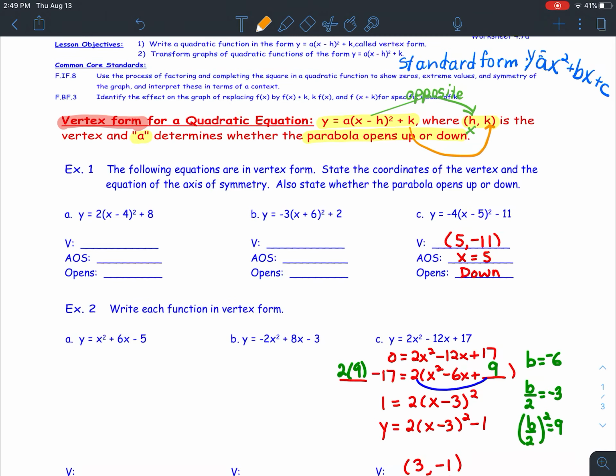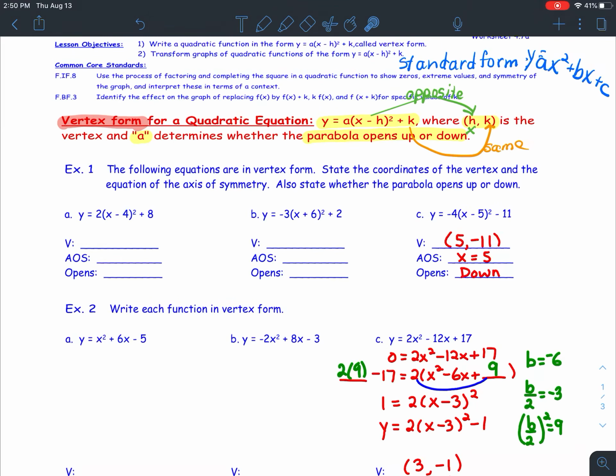So if this was a -2, then, Jessie, sorry, this is a -2, then we would report the x-coordinate of the vertex as being a +2. Okay, now the y-coordinate of the vertex is just the same exact number that you see out here on the end. So if this was a -k, like a -8, let's say, then I would keep that as a -8 when I report it as the y-coordinate of the vertex.